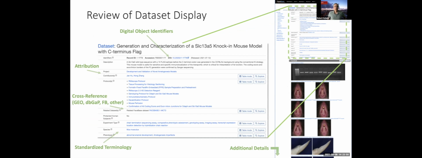Okay, and then just again, to revisit what a data set looks like when it's been uploaded to Facebase. So again, we have those digital object identifier at the top and the other identifiers. Attribution then comes next. And then I want to mention this cross-reference. So in some cases, you might upload sequencing data to Geo, or human data to dbGaP, or you might have other repositories that you share data with. So you can have a variable number of related links off to other sites. So you could have links to Geo or dbGaP or others that I haven't mentioned.